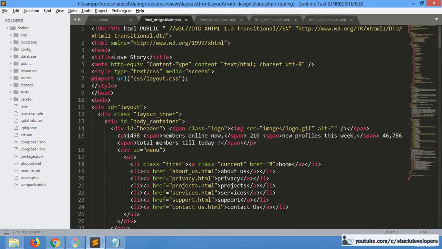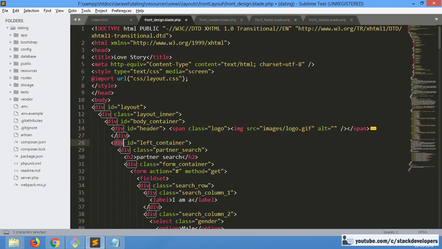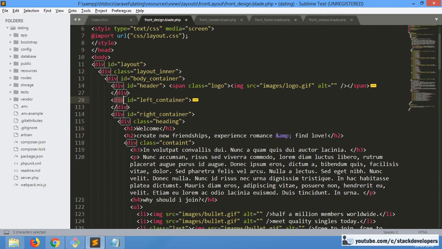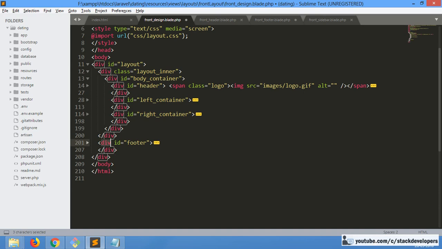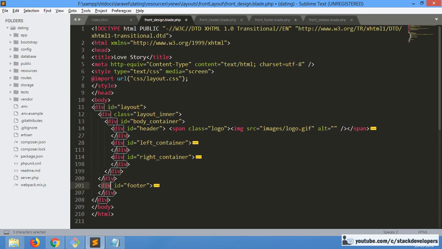The header part we are going to copy in header, the left part in left, the right part we will keep there only and copy in the index blade file, and the footer part in footer. See the layout, it's a very nice layout. Every part will go to its own page, so it will make things more clear to you.